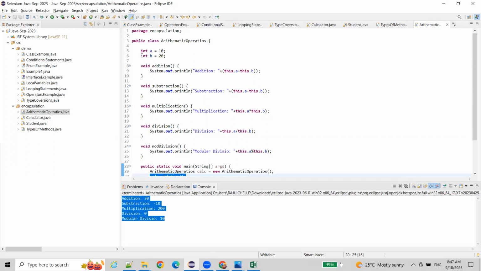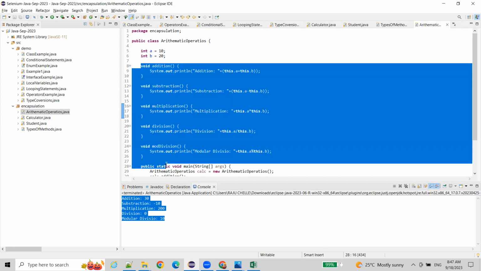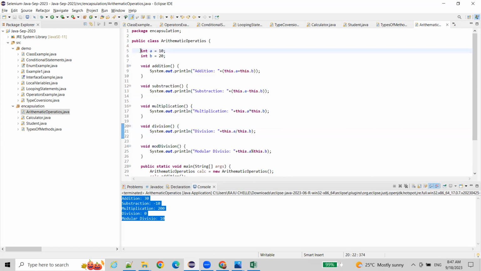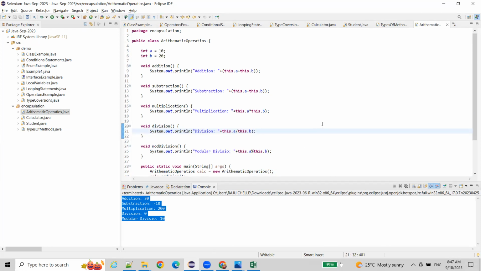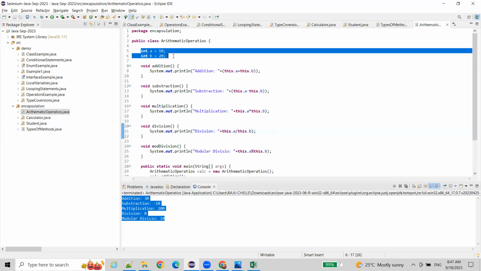It is always using this instance data. But I want to pass some other values to my methods. I don't want to use these static, hard coded values every time. When you are creating logic, it should be applicable for all your data. Here it is only accessing 10 and 20.